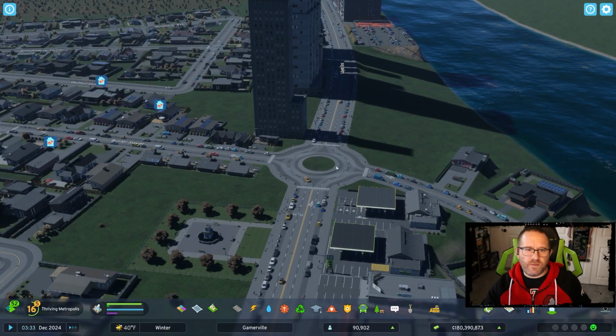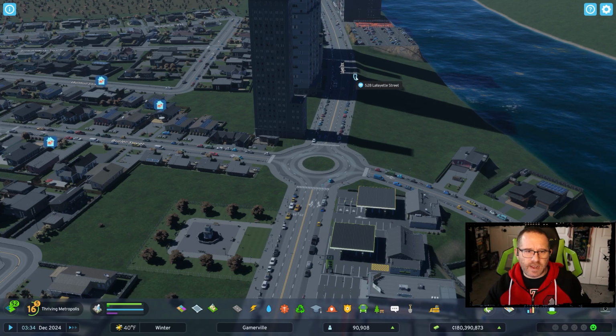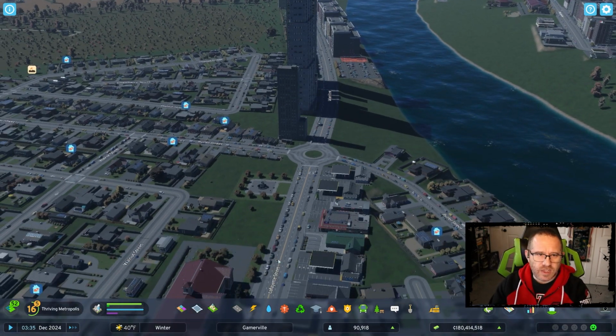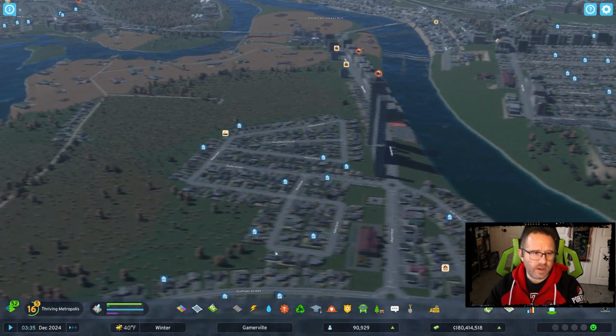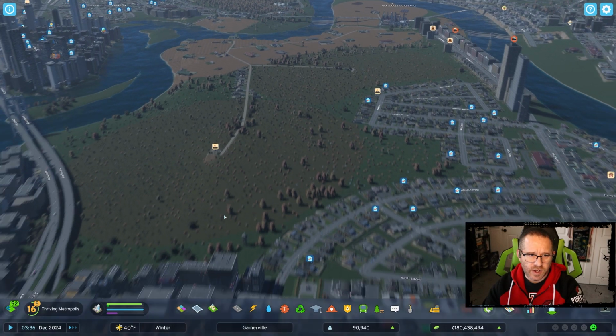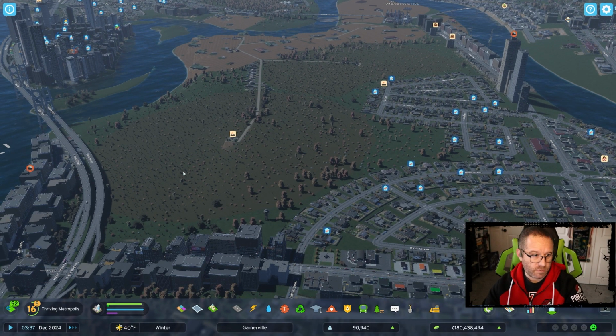Back to the scene of that first big traffic jam that we had, where we moved the bus station. See how that's completely cleared up now. No traffic at all there. I'm wondering if I should do away with our forestry in this area and build a neighborhood, because as you can see, this is that section of forest that completely burned down.